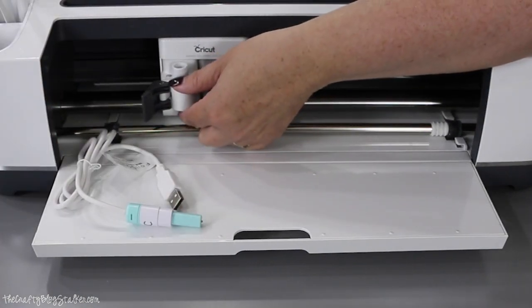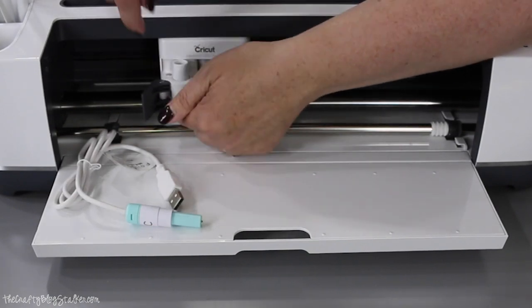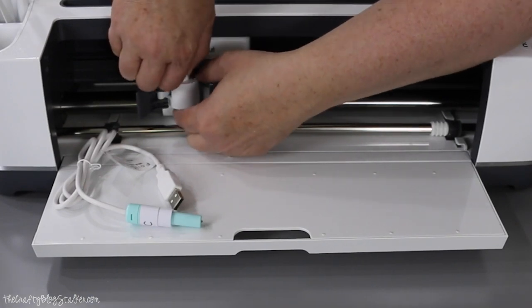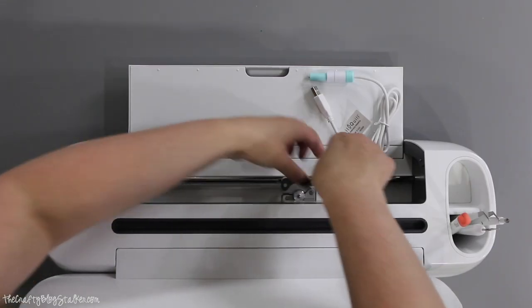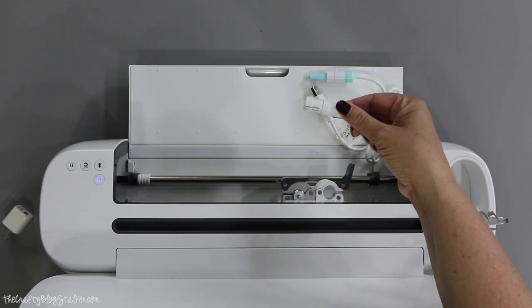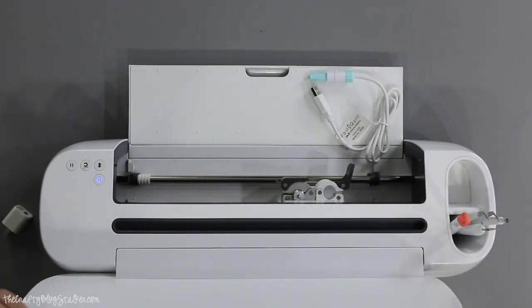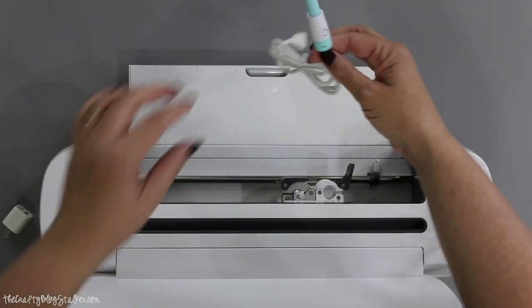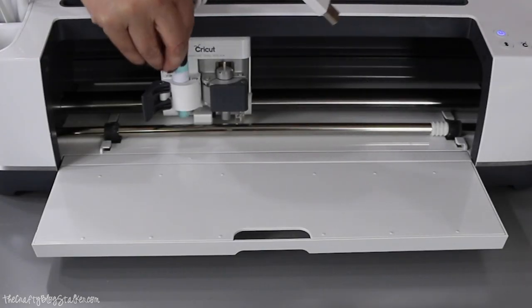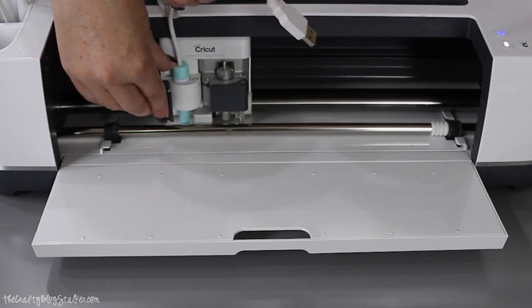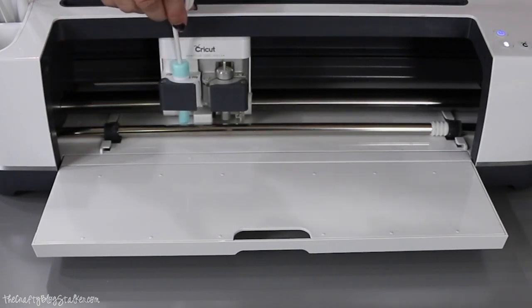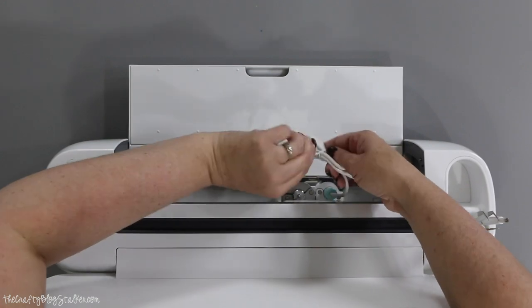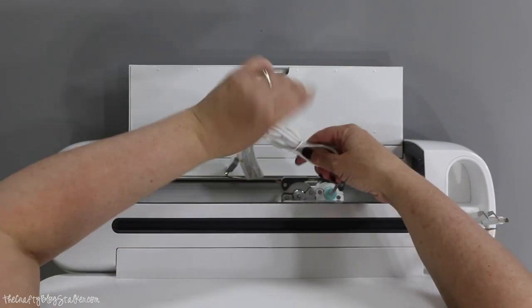Now, here's kind of the tricky part. We're going to be putting the quill here into this attachment right here. This is where you normally put pens and you draw with. But there's a little plastic piece right here, and we have to take that out to be able to put the quill in. So what I'm going to do is just kind of reach under. I'm going to carefully push it up from the bottom and I'm going to pull from the top. And it's going to feel like it's not supposed to come out, but it does. So there is that piece. Now, of course, we want to keep this piece safe, so we're just going to put it right over here and I'm going to put it back in my machine once I am done with my foil quill. So now I'm going to insert that in as far as it will go and close that clamp. And then even if I give it a good little tug, it's in there tight.